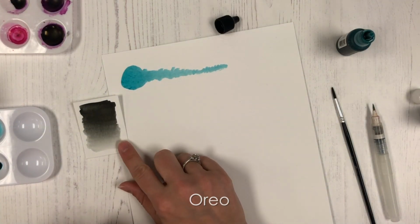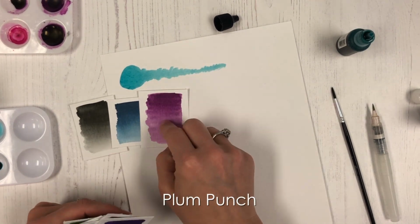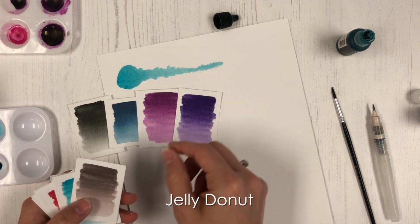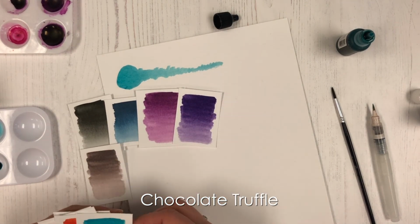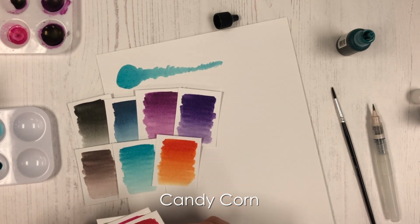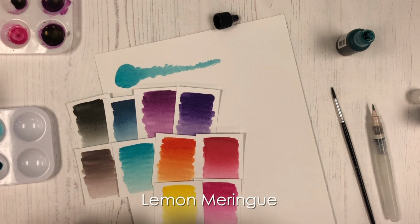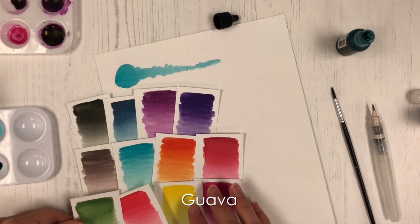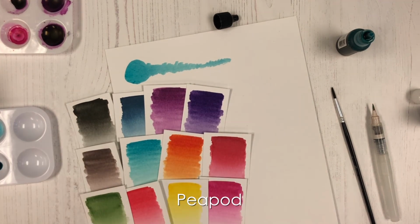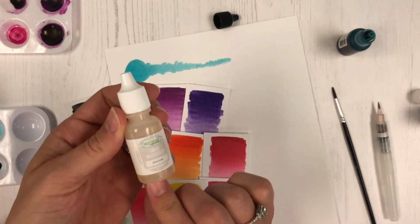So I'm going to show you all of the colors here. We're starting with Oreo, Blue Corn, Plum Punch, Jelly Donut, Chocolate Truffle, Cookie Monster, Candy Corn, Cherry Pop, Lollipop, Lemon Meringue, Guava, and Pea Pod. So we have a beautiful rainbow of colors, and you can see how I've feathered those out.